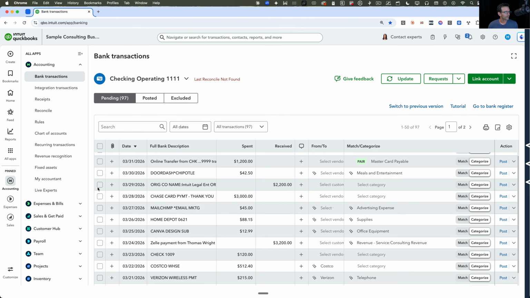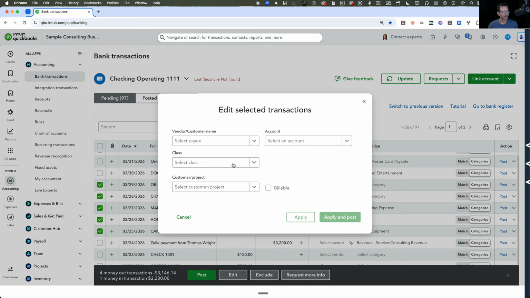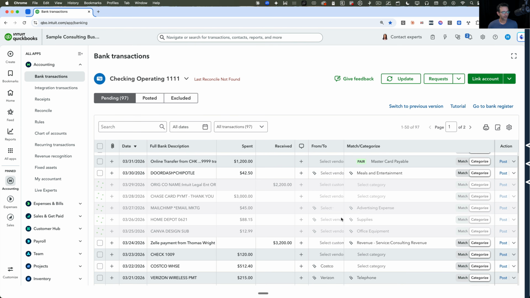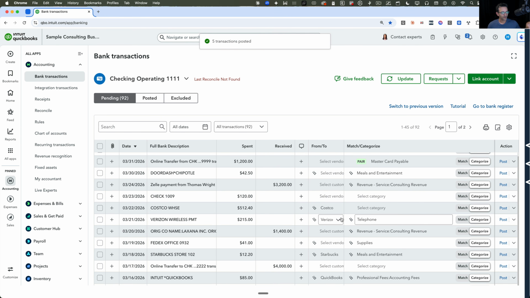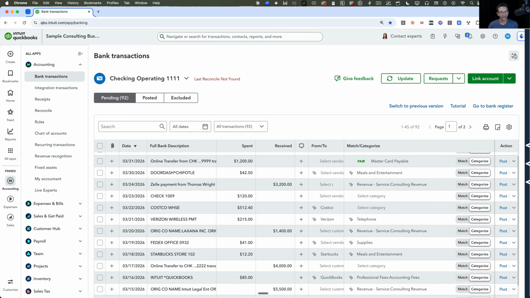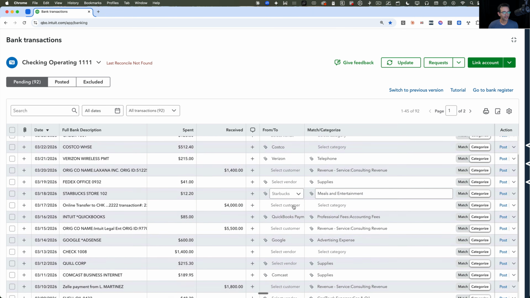So if you were to do a bunch of transactions at once and edit them, let's say I were to change the Payee and categorize them through some sort of batching tool, and you click apply and post, this workflow of editing transactions in batch is really, really much faster. Now I'm going to click on Zen mode or full screen mode to give my screen a little bit more expansion so I can see as many things as possible.